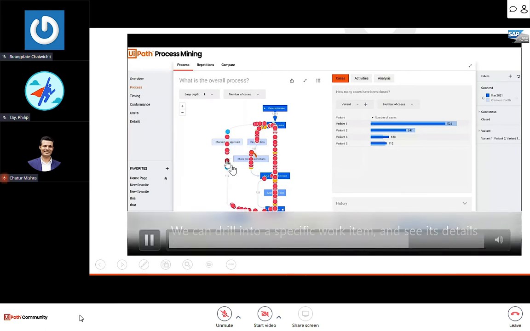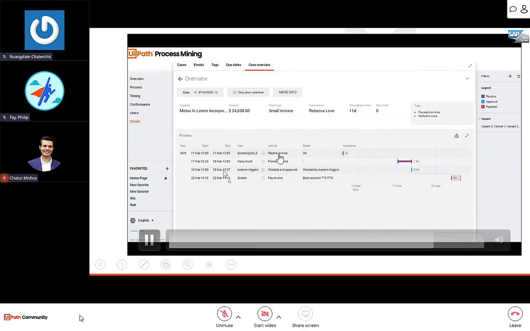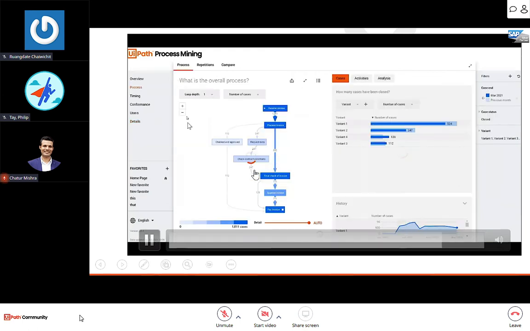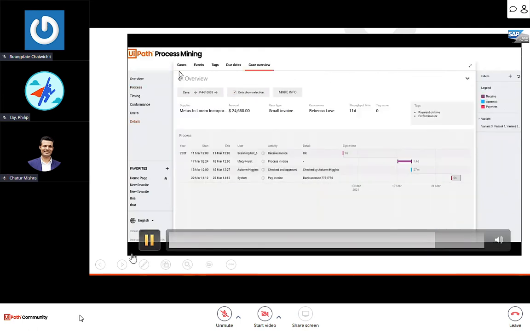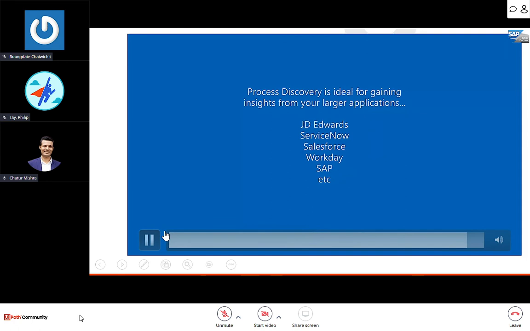And you can actually drill down into a specific invoice and see particulars of that invoice. Who are the participants? What did they do? Somebody received it, a bot received it, someone else processed it. Let's go back and pause there. You can see a particular bot received the invoice, and Macy was the one who processed it. Autumn was the one who checked and approved, and finally the system made the payment to a particular bank account. So you can do that for any individual invoice that you want to investigate because you found an anomaly for a particular invoice in that process.